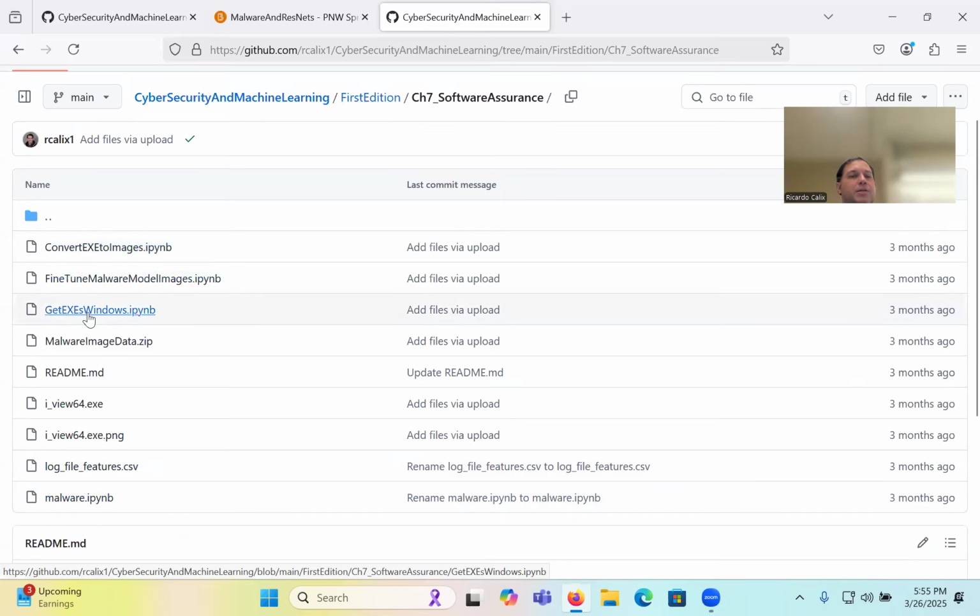Essentially the process is get the exes, whether goodware and malware, put them somewhere such as a folder, and then convert the exes to images, save those into an image folder of goodware and malware, for instance. And then obviously this would be the fine-tuning code that we're going to use. So we're going to assume in this example that all that has been done, and I already have a few images.